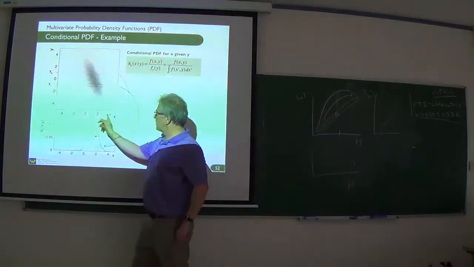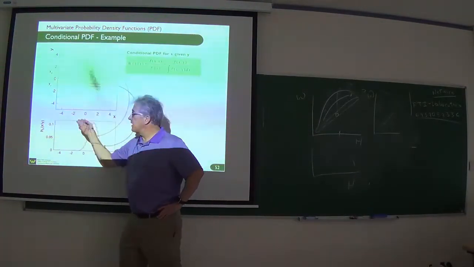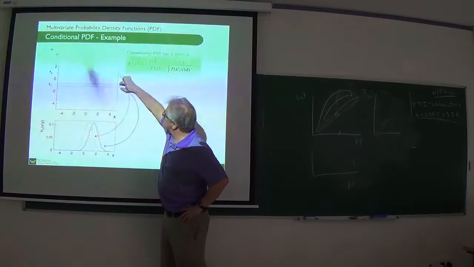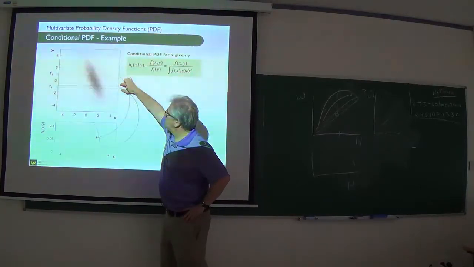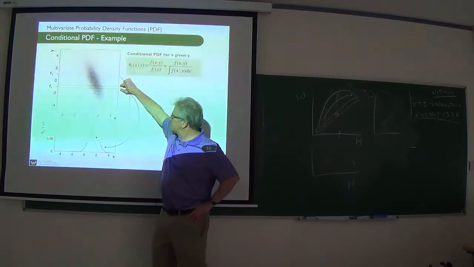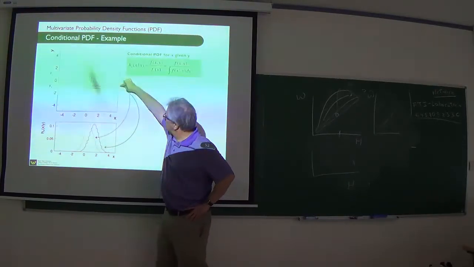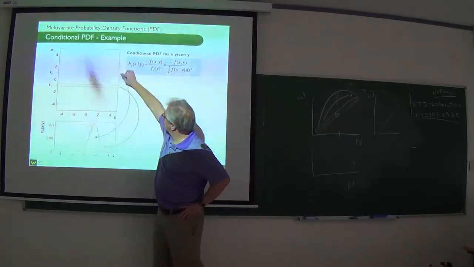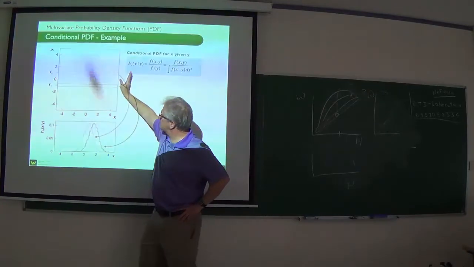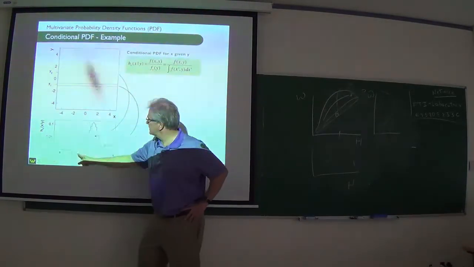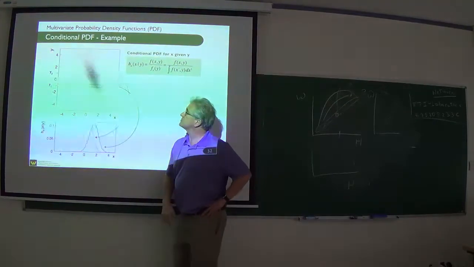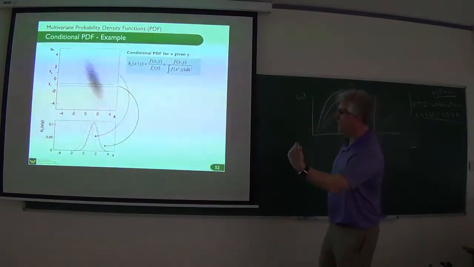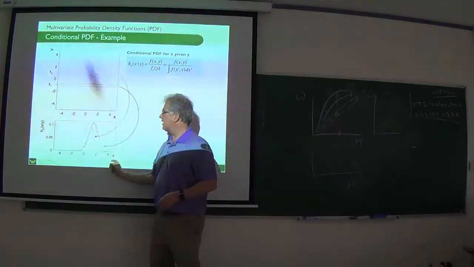I can ask, what is the probability of x, the function of x, given different values of y? If I choose this range of y, and I integrate all values of the bivariate PDF in this range, I will get the solid curve. If instead I integrate within this range, I will get a distribution which is a little bit to the left, and that's the dashed line. And so that's the notion of conditional PDF. Knowing that I've made a certain measurement of y, what is the density of probability of measuring x?